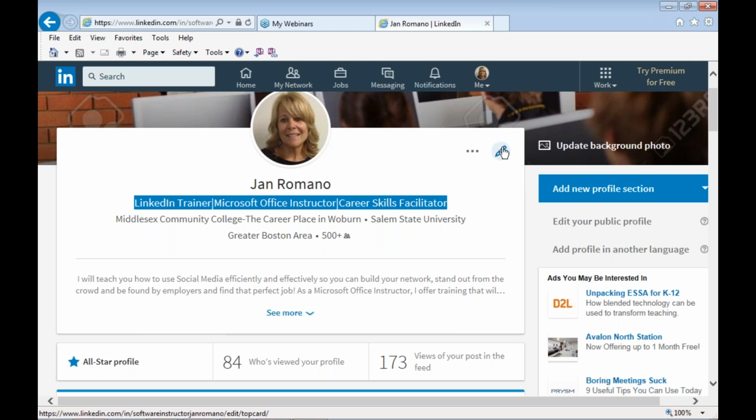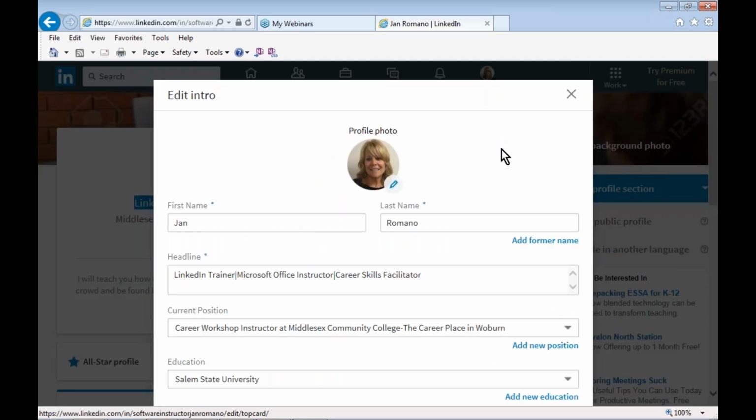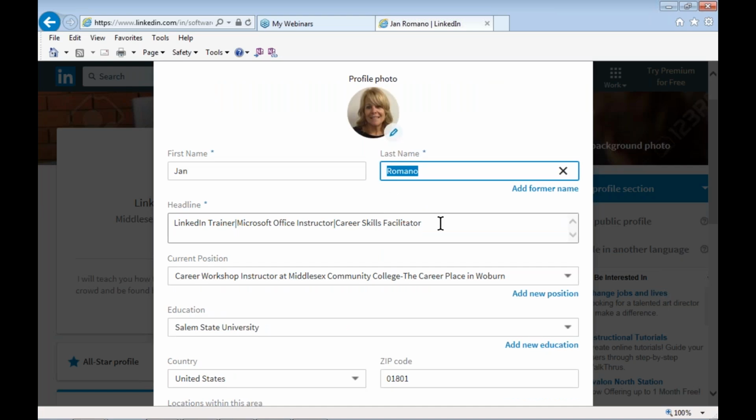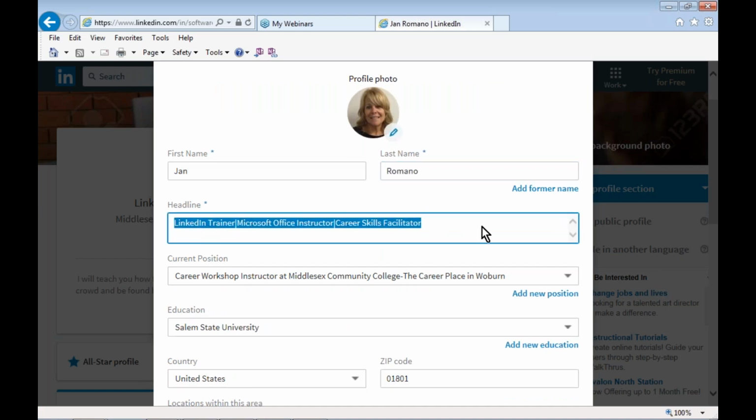Let me give you an idea. Watch when I click this pen right here. I'll click the pen, and up will come a different screen where I'm able to use this pen in order to add a photo. I'm able to put my name right here in these boxes, and this right here is where I would put my LinkedIn headline. I have about 120 characters, and that does include spaces. I do want it to describe who I am and what I do professionally. I also want to maybe say how the viewer would be benefited by hiring me.